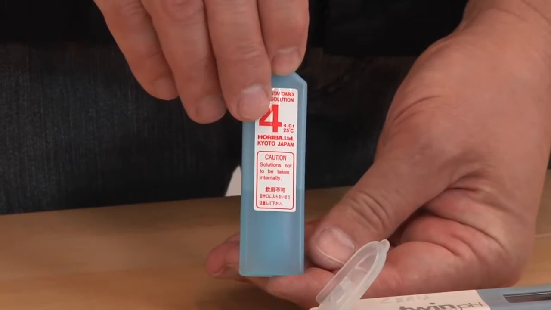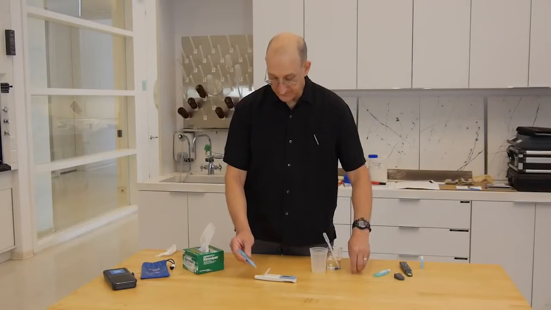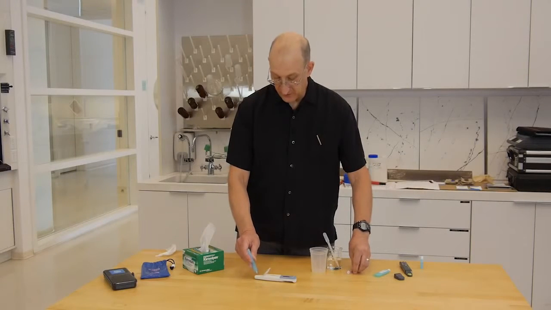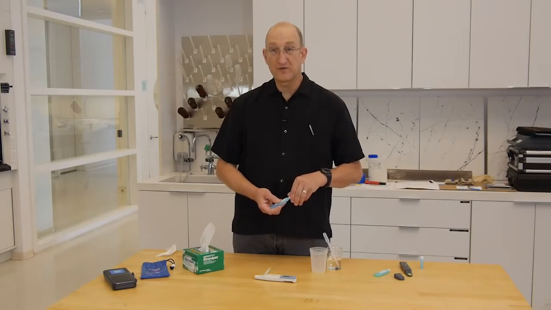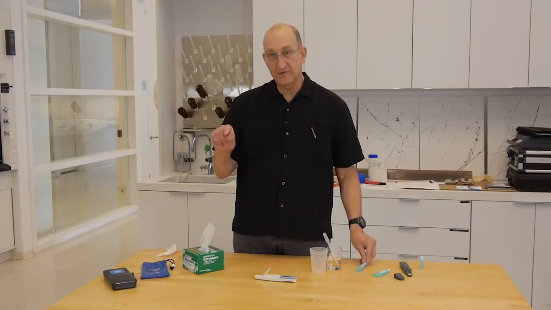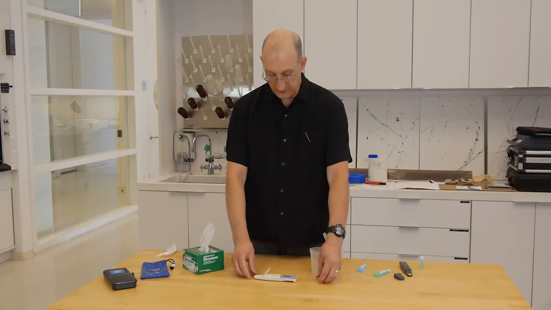Now we want to calibrate at pH 4. Use the pH 4 buffer solution. Again, fill the sample well. Make sure we have both the measuring and reference electrode dampened, and we have both in contact with liquid. The liquid is consistently across.